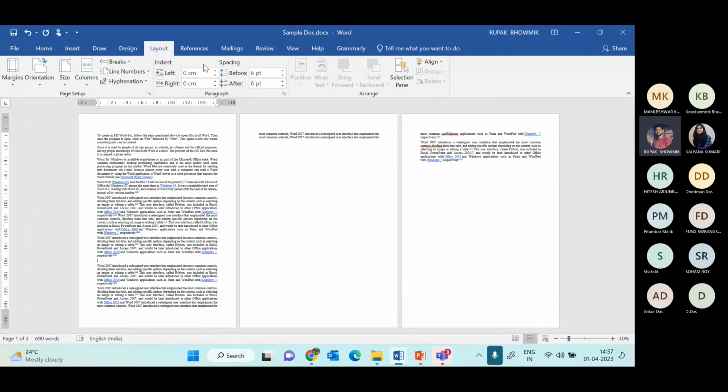See, here also in the layout options, you have some shortcuts for giving some space or left and right indents. These are the default values, whatever default values you have given. Now for some particular paragraphs, if you want to change some things, you don't need to go there; you can change it from these shortcuts in these groups under the layout.